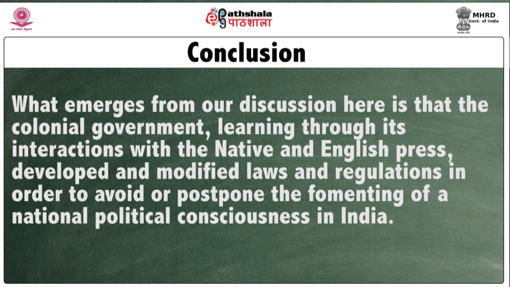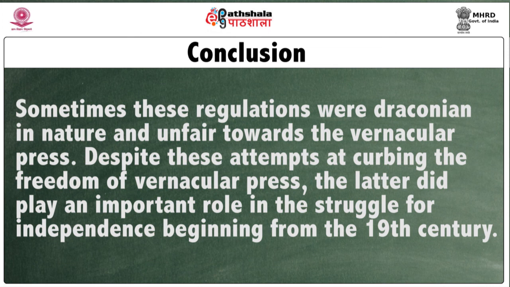What emerges from our discussion here is that the colonial government, learning through its interactions with the native and English press, developed and modified laws and regulations in order to avoid or postpone the fomenting of a national political consciousness in India. Sometimes these regulations were draconian in nature and unfair towards the vernacular press. Despite these attempts at curbing the freedom of vernacular press, the latter did play an important role in the struggle for independence beginning from the 19th century.